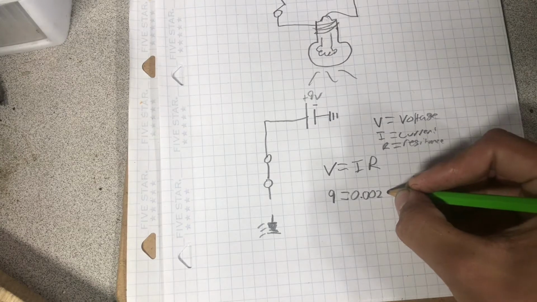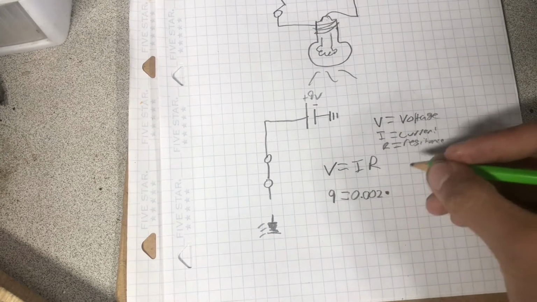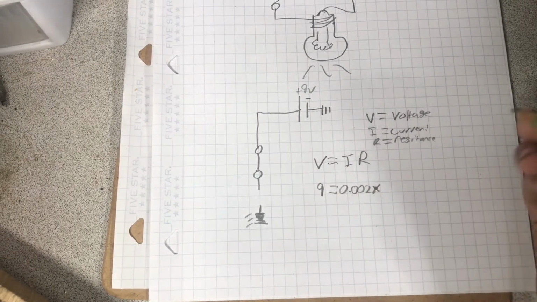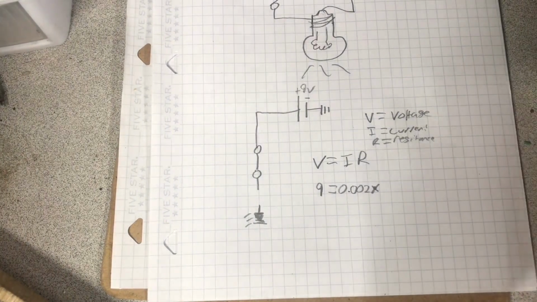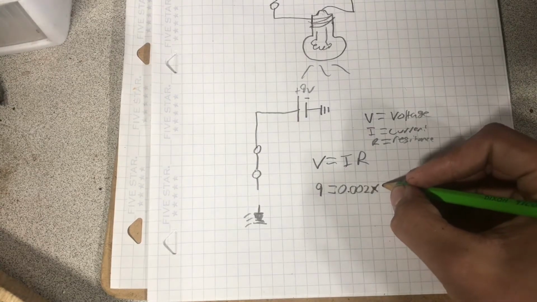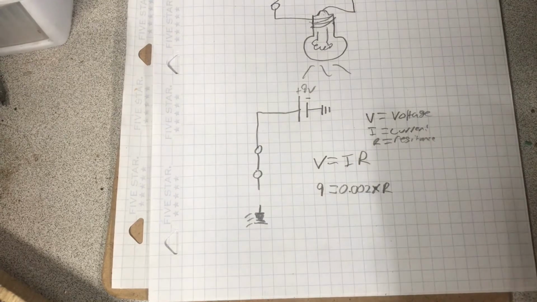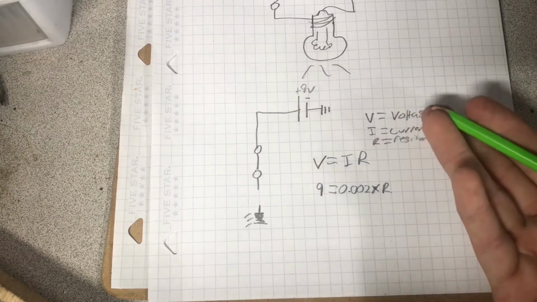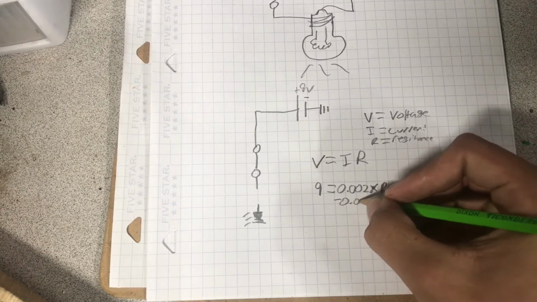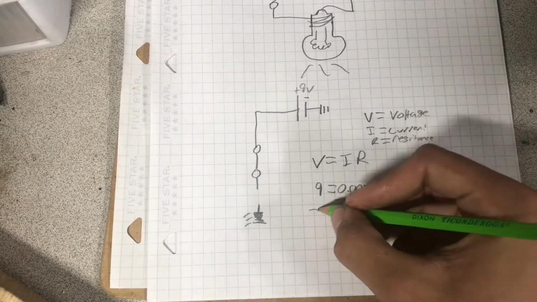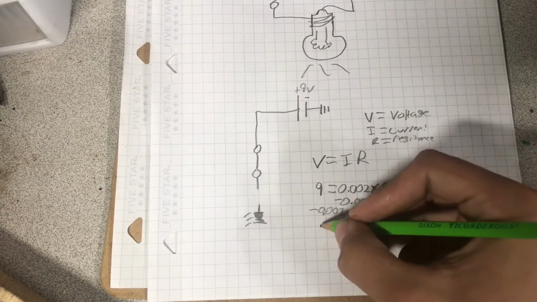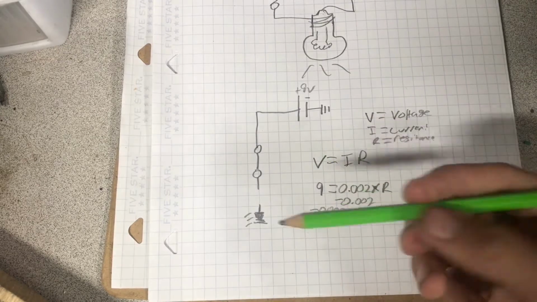And then we're going to do multiplication. I'm going to write this as a dot. Or you could do the x, it doesn't matter. I usually don't do an x because it's going to get mixed up as a variable, right? And then we have R, which is our not known value. So you're just going to solve this like a normal equation.